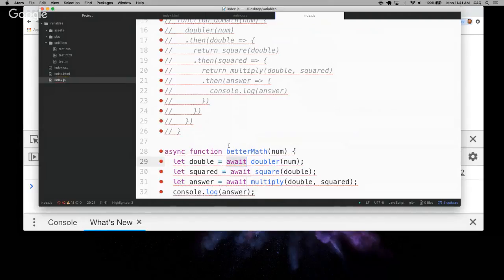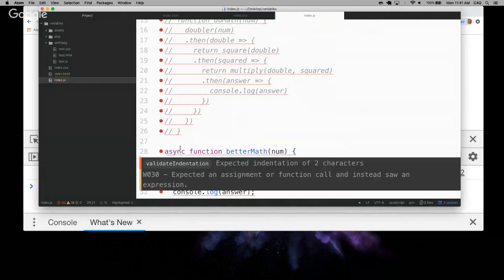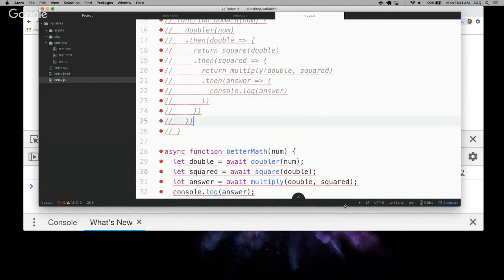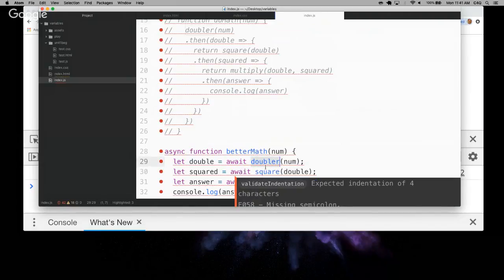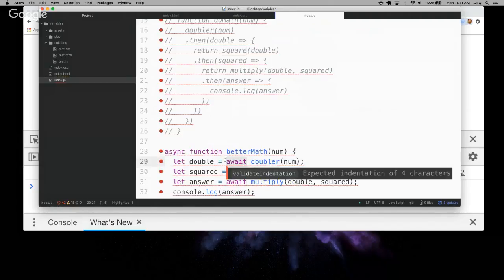So you use async on the function declaration, and then you use await on the definition. Yeah, await on any promise that you want to await for. This returns a promise, and I am waiting for the result of that promise. I want that number to come back, or I want all my data to come back before I use it here. So I'm waiting for that result.